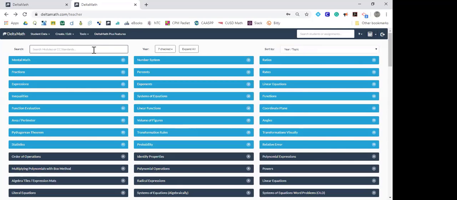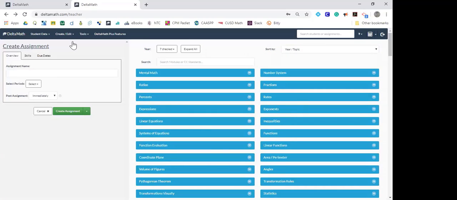So we can create a class. We can kind of look through all of this. We now have our students sitting there waiting. We need something to do. So let's create an assignment. So I kind of went through and did that quickly at first. When you want to create your assignment, create a standard assignment.